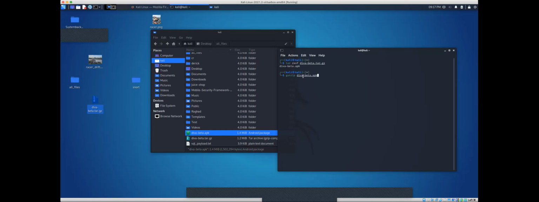I think I might need to specify the directory. Diva beta APK, unknown suffix ignored. Let's put the D right in front of it.